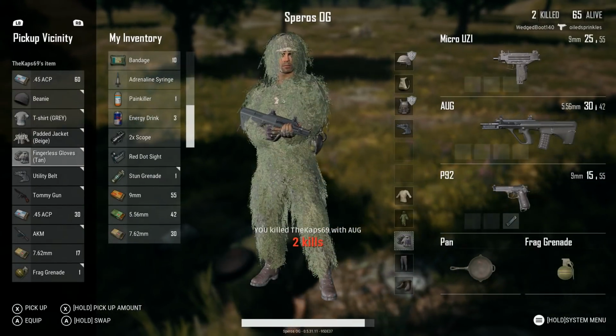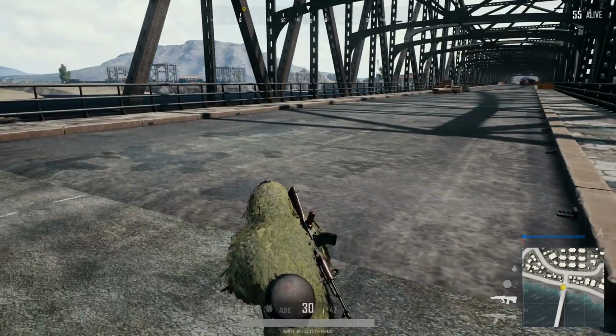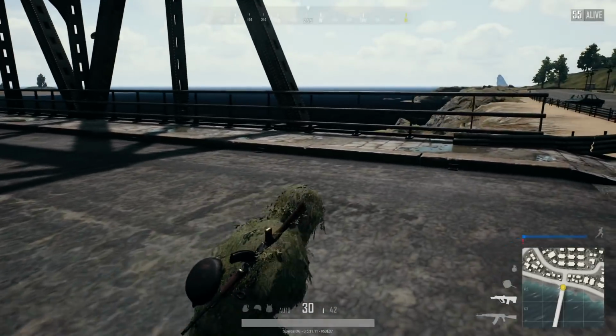So the next step that you guys are going to want to do is get back in your car and just drive somewhere safe. Go somewhere where you can finish looting, get yourself ready for the end game. In this instance, I went to Georgia Pole, and I got really lucky because a crate decided to drop right in front of me in the water.